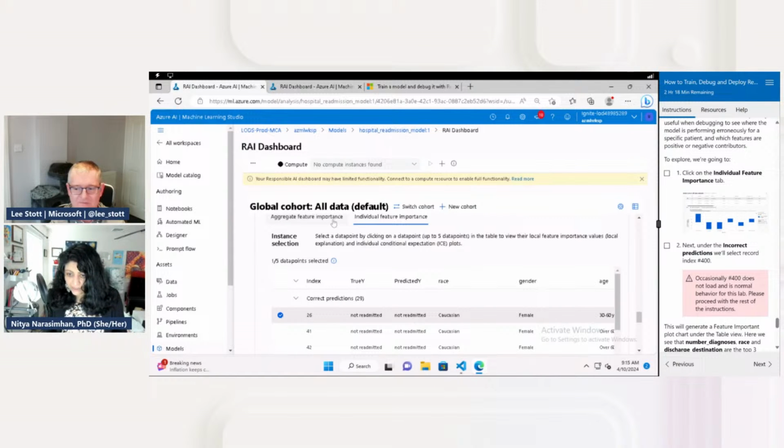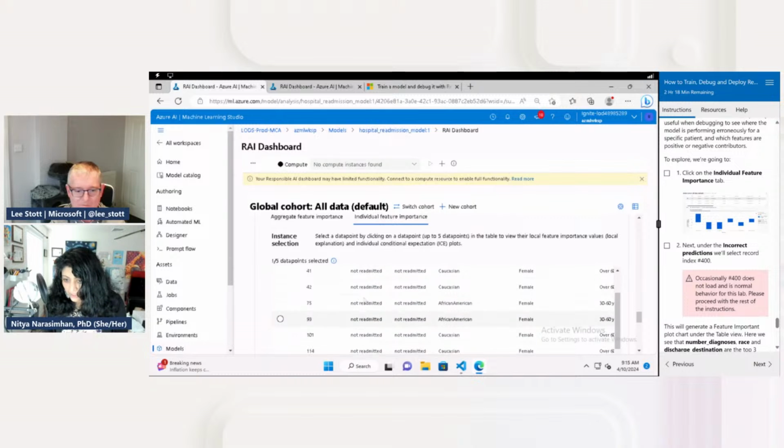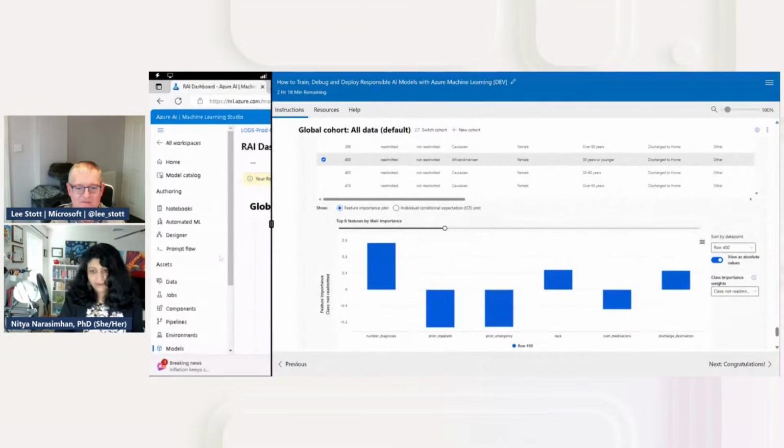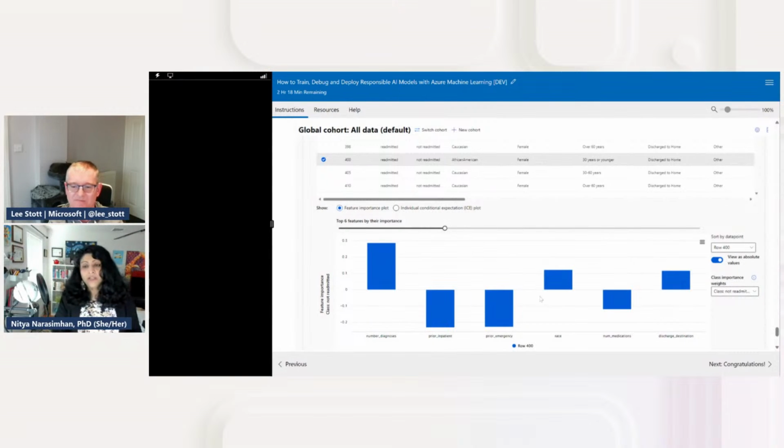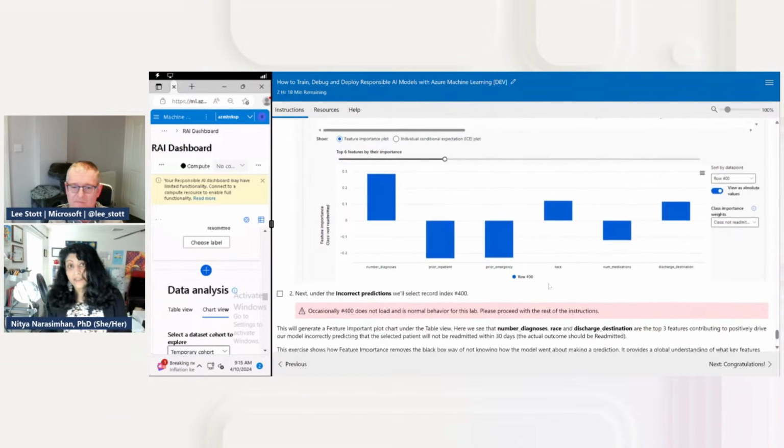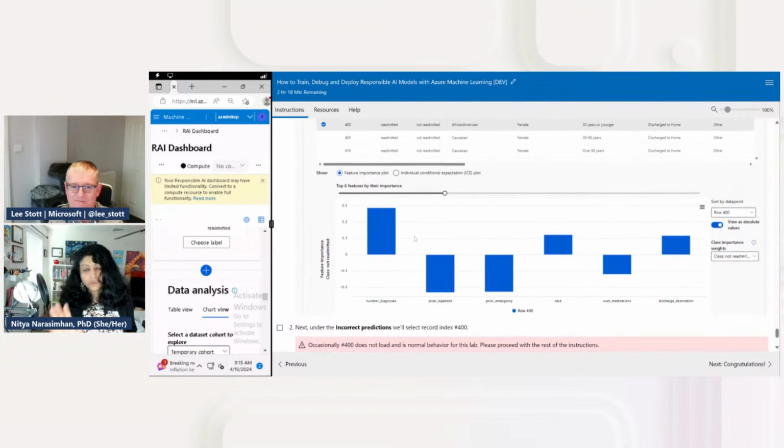If you click on that, can you see the visual? Otherwise, we can look at it in the notebook. Yeah, it's not worked on this model, but it's this visual. If you pick 400 in here, this is really interesting, right? Because we're looking at all the different features that we were using in our training model. And it's telling us that for this person, we made the wrong decision. We said that they shouldn't be readmitted, but they should have been, I think that's what it was.